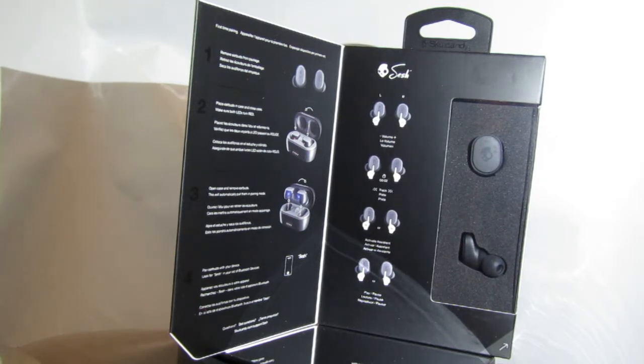If you need to pair these for the first time, step 1, remove the earbuds from the package, of course. Step 2, place them in the case and make sure the LEDs on both earbuds turn red, and then close the case. Now, remove your earbuds from the case. By doing this, it will automatically turn the Sesh on and put it into pairing mode. You can then select Sesh from your list of Bluetooth devices. Please note, you must make sure Bluetooth is turned on in settings on your device for pairing to start. To turn them off, simply put the earbuds back in the case and close the lid.